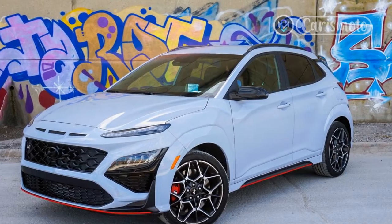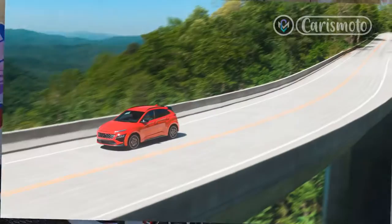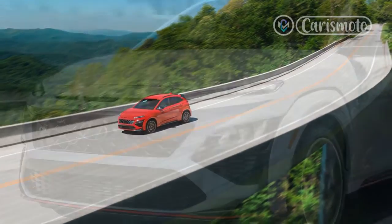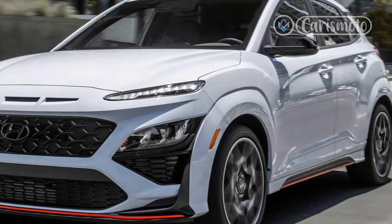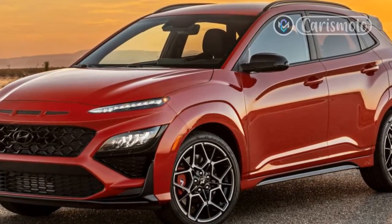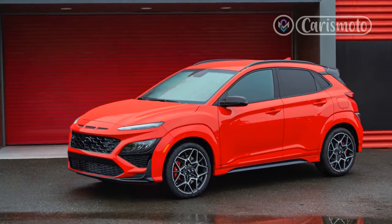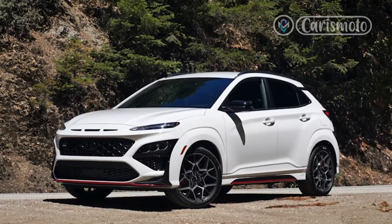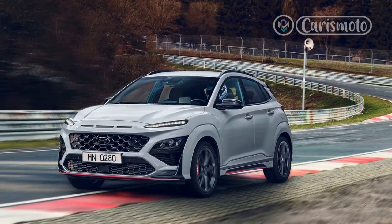Any vehicle with these capabilities will exact a premium. Our 2022 Kona N wore a base sticker price of $35,495, which is a chunk considering its size and class. Compared to hot hatches and sport compacts, the Kona N is more expensive to start than the GTI S at $31,775 and the Elantra N at $34,745, both with the twin-clutch automatic. We don't yet know what the 2023 Civic Type R will cost, but the 2021 started at $38,910. It could be hard to spring for the Kona if the new Type R is only $4,000 or so pricier.